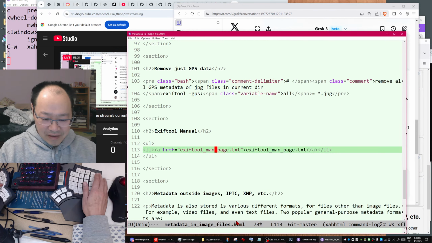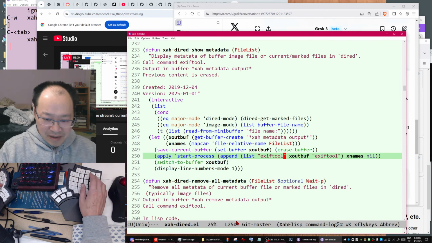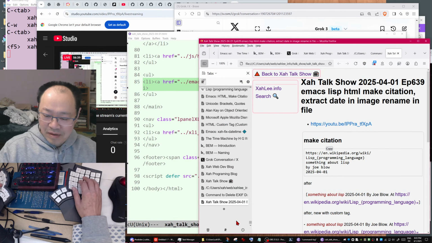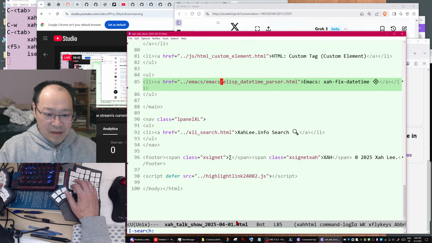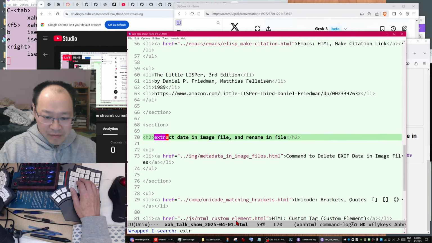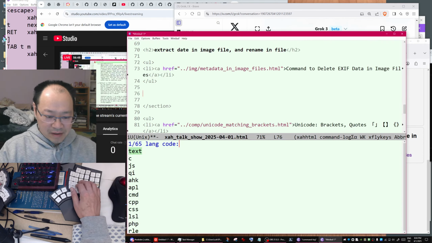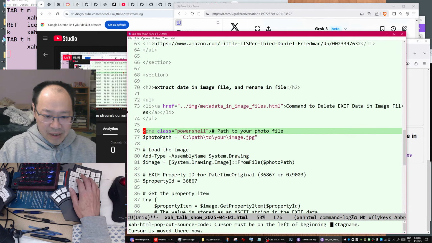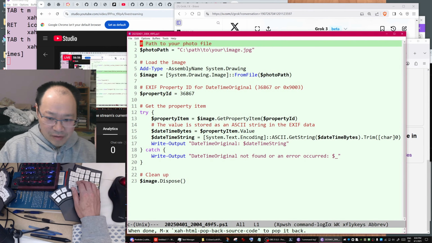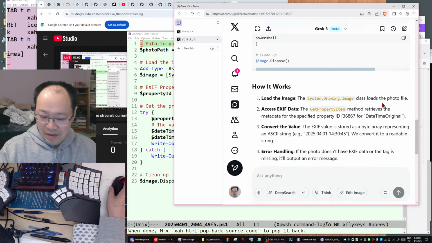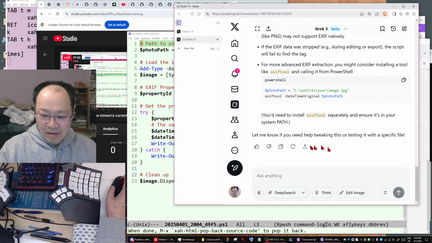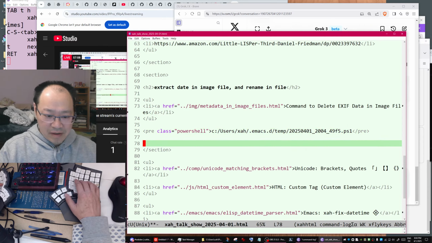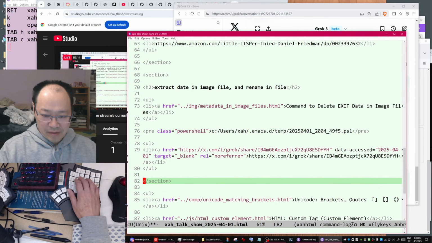Okay, so looks nice. Now it's a bit promising. I'm not sure, but let's go to today's talk show and extract. Okay, then let's make a PowerShell script, paste it there, pop it out. Okay, that's the code. And let's copy this so that we have a record, so we can reference it.